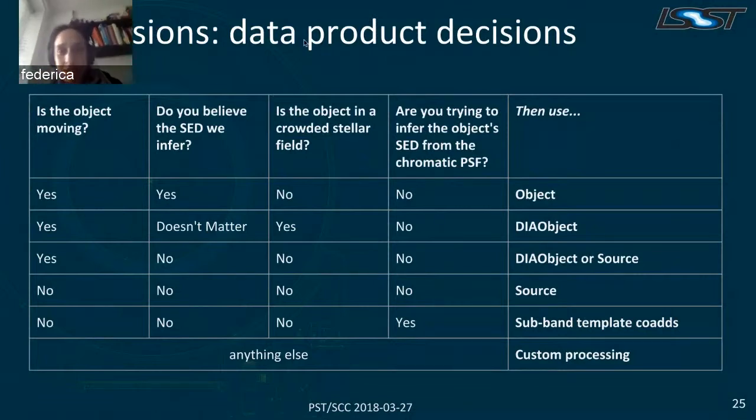So one thing that comes to my mind is that this may be a good place to begin planning a cross-collaboration crowded field photometry phone call, to understand what the various collaborations are thinking about crowded field photometry, and which collaborations are interested in specifically developing data products for it.